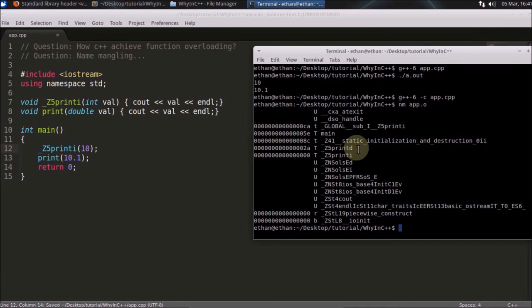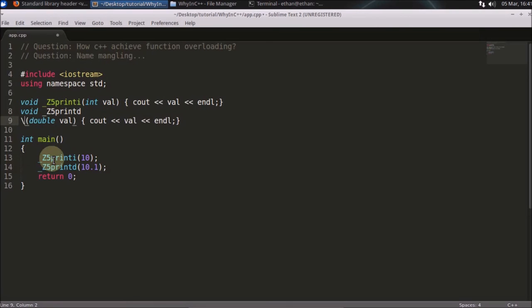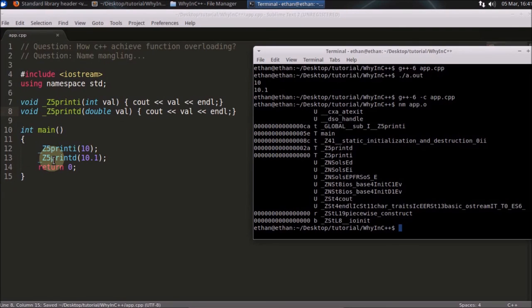And in the case of the double, you are simply writing double in that case. Okay, so you are writing it like this, and in this case you are writing it like this. That's how the compiler understands. So in this case it is calling this one, and in this case it is calling this one, and it is replacing them when it is compiling this.